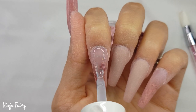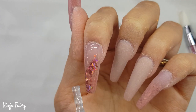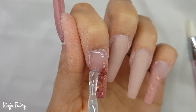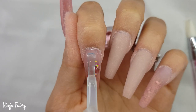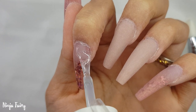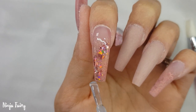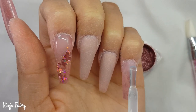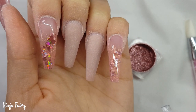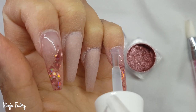I have been absolutely loving this top coat, but if anyone follows me on Instagram and you saw in my stories, I did a French nail and I applied and cured this top coat and it went yellow. I am not even lying. It was so bad. But I'm going to give it another go, try it again, cure for less time, apply a little less product, see if it was my fault, and we'll see where we go from there. But it is a beautiful top coat. It applies stunningly. The finish is gorgeous. It's just trying to work out the yellowing situation, you know?